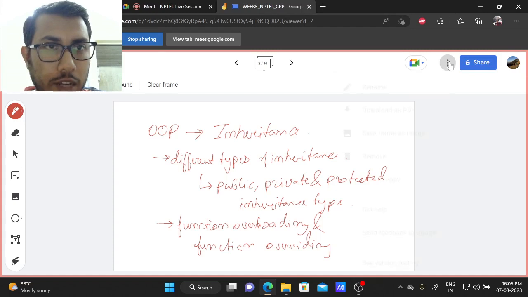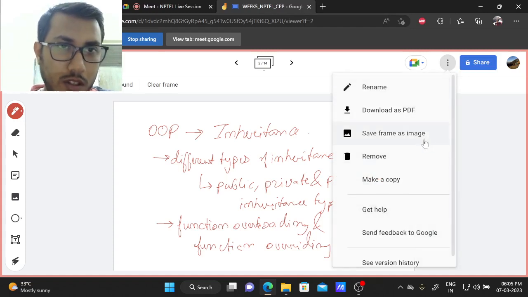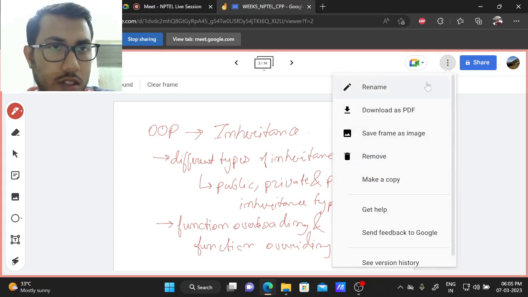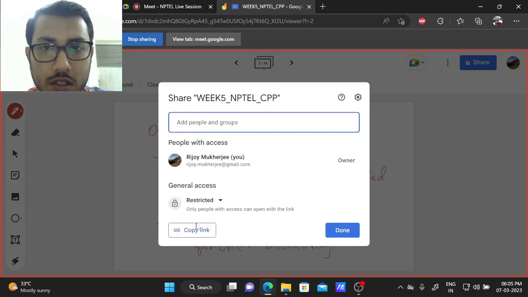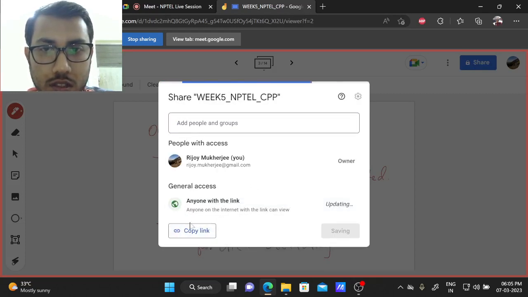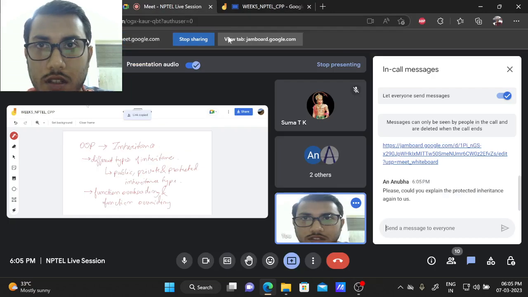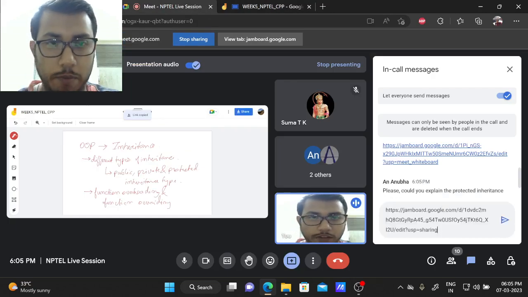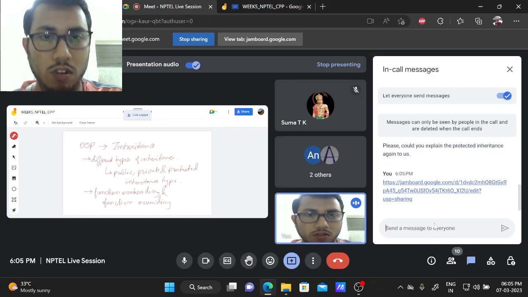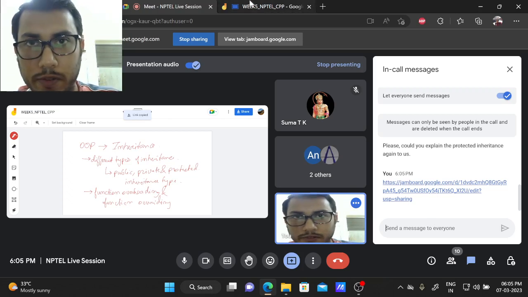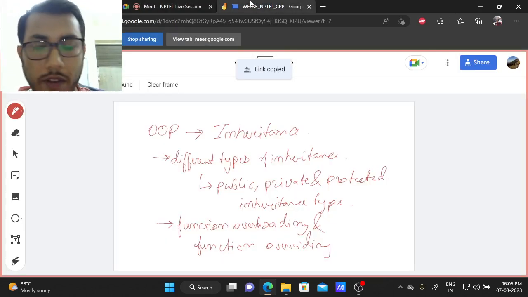Okay, let me share my Jamboard. Okay, here is the Jamboard, so you can access it. So you have come across function overloading and function overriding.